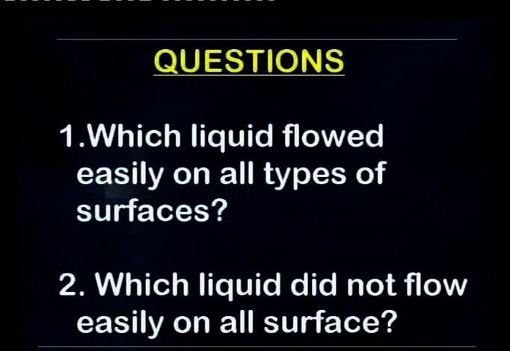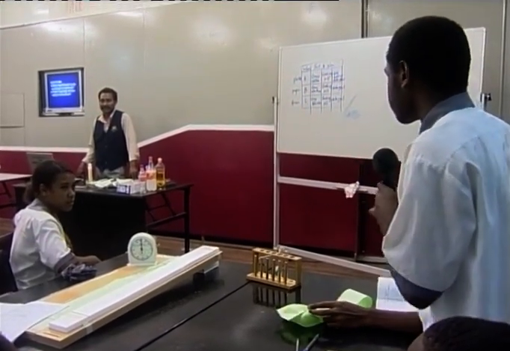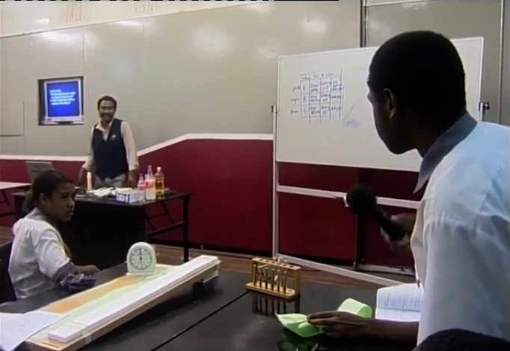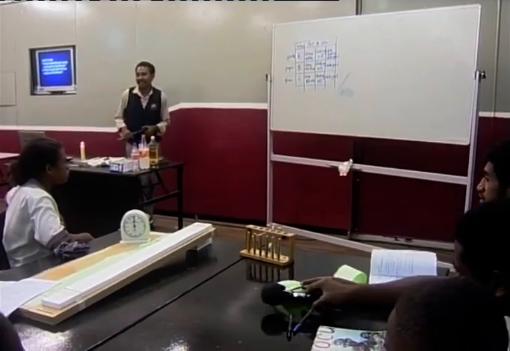All right, Karat will tell the class his reasons why he said that homo solution has flown easily in most of those surfaces. We think that because it was light, the others were too thick. That's why they couldn't flow down fast. All right, light in terms of density, how dense it is. All right, good. That's his reason. I hope, reason students, you also have your own reasons if you have carried out the experiments.